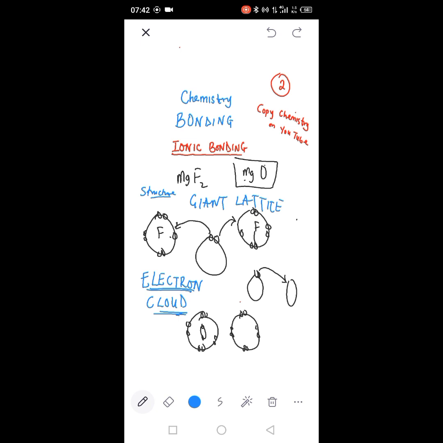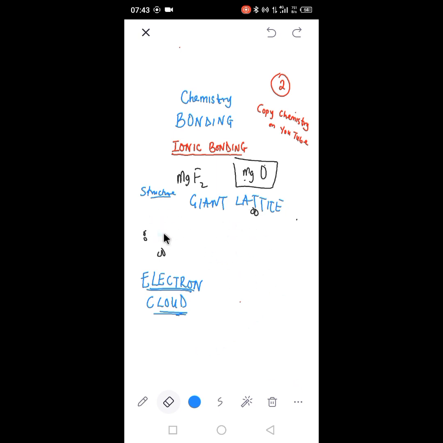Then your ionic compounds, they are basically soluble because you can tell that they are polar. For instance, our sodium chloride. It is obvious that sodium chloride is polar because of the difference in electronegativity. If I have sodium chloride, I would expect this to be partially positive and this partially negative. So it is polar. Therefore, it will be soluble in water or some other polar solvent. Okay, so that's how that works.